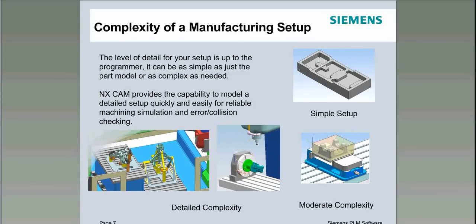The level of detail for your setup is determined by the programmer and can be as simple as just a part model or as complex as needed. NX provides the capability to model a detailed setup quickly and easily for reliable machine simulation and error checking. So with that, I'd like to go into NX.